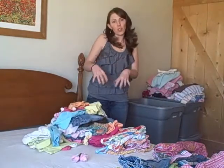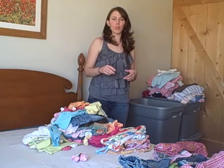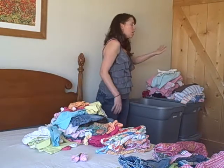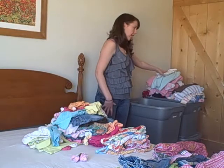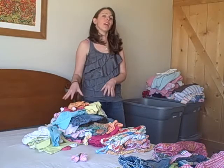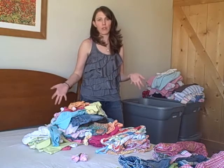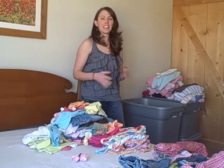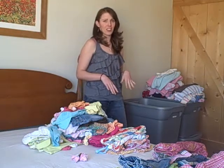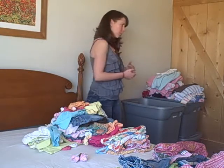Okay, so we have the most clothes in the smaller sizes just because we have had four girls and so much has built up over time. What I've done is made three piles: the clothes I'd potentially like to keep, winter clothes that can be packed back away, and clothes that I'm pretty sure I'll give away. As I go through this pile again, I'll probably add some more to the giveaway pile because she does not need 20 or 25 outfits. She just needs the basics to play, go to church, go out with the family — but she doesn't need this many.